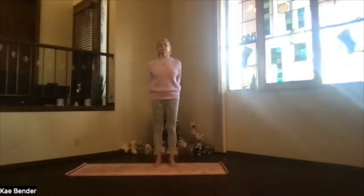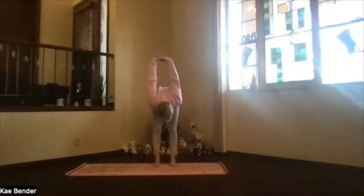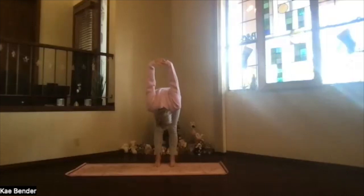And then as you inhale back upright, exhale over and into your forward position. And again, a few breaths there, doing that three-part breathing, filling your lungs completely. Move your chin up if you'd like a little neck release while you're doing that. As you exhale, just deepen.